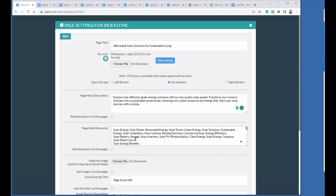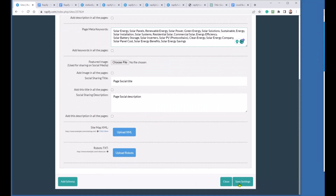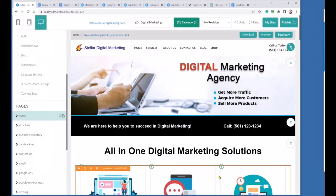Okay. Now, most of the time, if your website, your service, is local-oriented, then you want to add a city name, like "solar energy" plus the city. That's what I probably would do. But I think solar energy can be broader than a city, so you can also do a regional website, like a county or a state. I probably would then add the state or the community name.